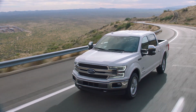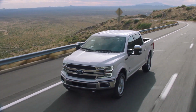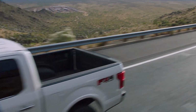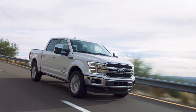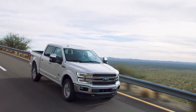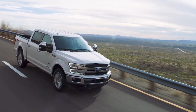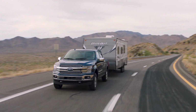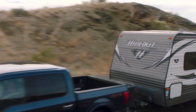Of course, FCA Ram has had the EcoDiesel for a number of years, and we're going to see more of these EcoDiesels. We've got one coming from General Motors. Hopefully, we'll get to test that one next year for the 10 Best Engines competition. And they're all going to be in trucks. I mean, what do you think is the history or the future of the diesel in a car? In a car? Like a duck in the water?